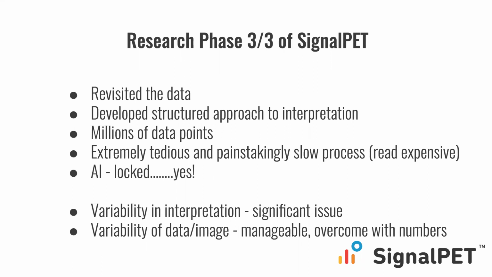The take-home message was, when there was variability in interpretation, the AI could not lock. And I call the AI the truth seeker. It is consistent. So if there is variability of results, there's a failure on consistency of prediction. However, when there is structured data, when there is consistency in interpretation, but there's variability of image quality, maybe the patient is turned, maybe it's breathing, maybe it's not an exactly perfect image, that can actually be overcome with significant data.